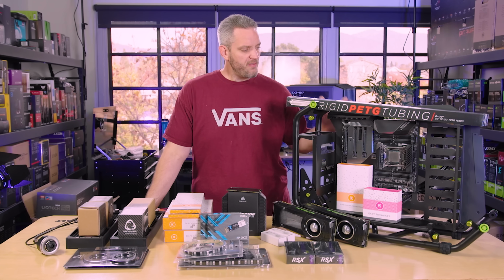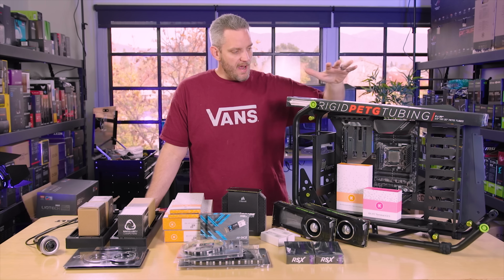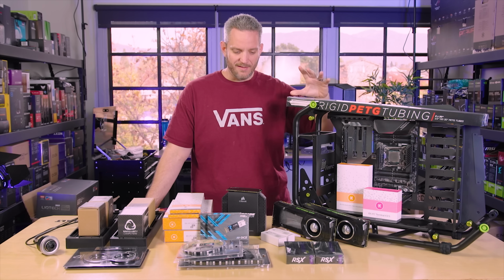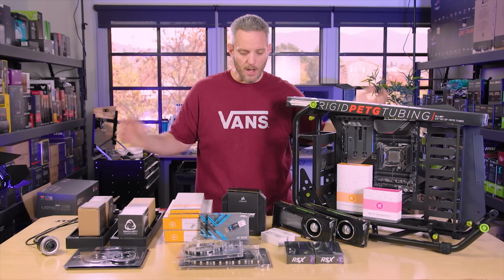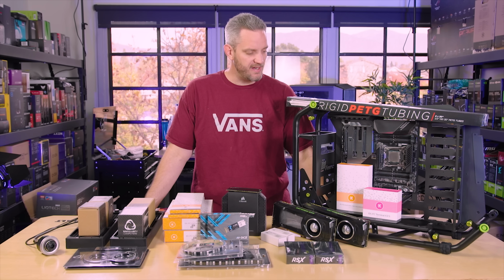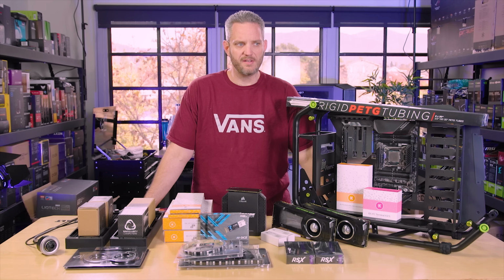But even though we've done a little bit of a video showing off the chassis I'm using here, which is the InWin D-Frame 2.0, I was showing you how I plan out my loops with this. That was a teaser as to what's to come, but now we've got all the parts that we need. Well, about 95% of the parts that we need. So we're gonna start building this, and we're gonna do like we always do. We're gonna talk about the parts, and we're gonna get this year ended right, so that hopefully we can get 2018 started on the right foot.